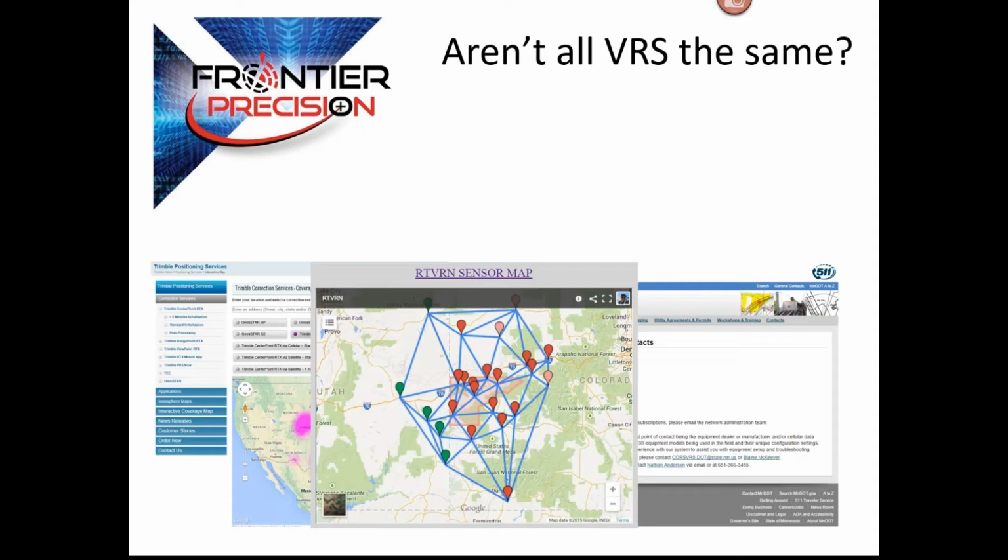And then we also have a network from Mesa County, Frank Atchley's Mesa County network, which is RTVRN, covering pretty much the western half of Colorado. And again, this is a free network that's been grassroots-built by great people.